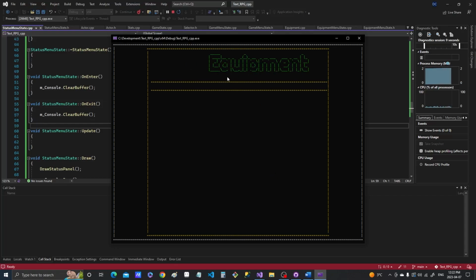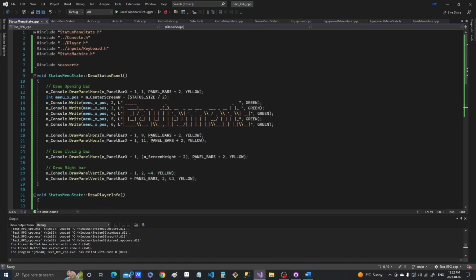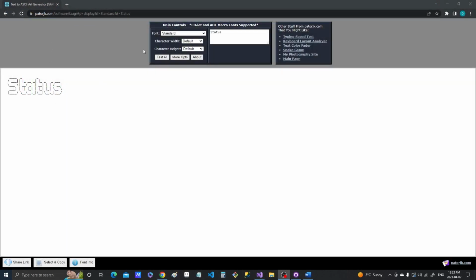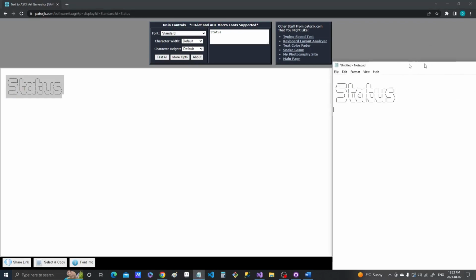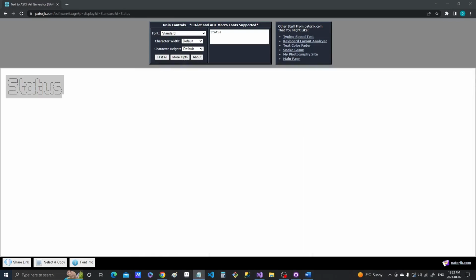So let's actually change this right now to status. We have to go to that great site, Pajoric. I can't say the name correctly, but I have it set to standard font. You can choose whatever font you want, and I have status. So what we do is we just select and copy. I like to put this on any type of notepad or any text editor, just so I can copy them over.